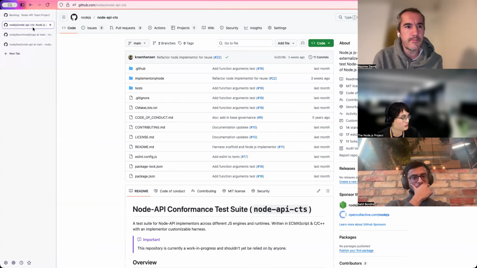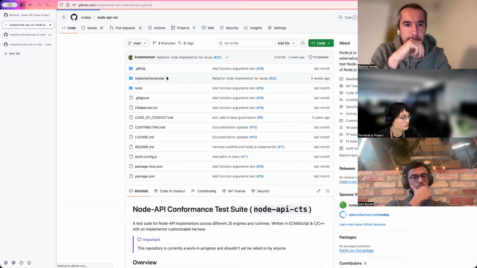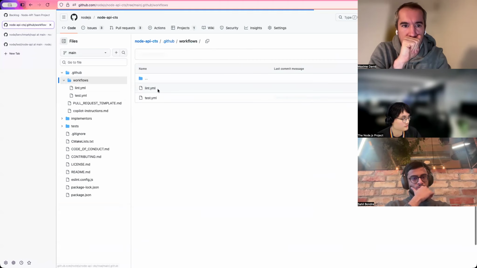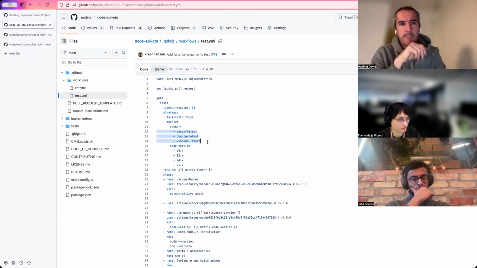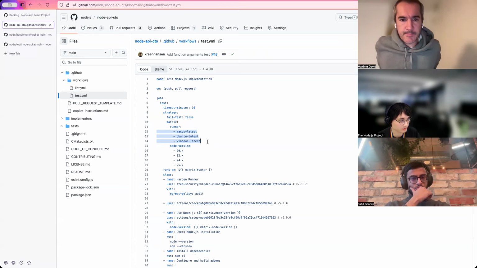Hopefully we will run the tests on platforms that Node.js supports. Specifically, given the limitation of GitHub Action hosted machines, we only run it on macOS, Ubuntu and Windows, which are well-known platforms.